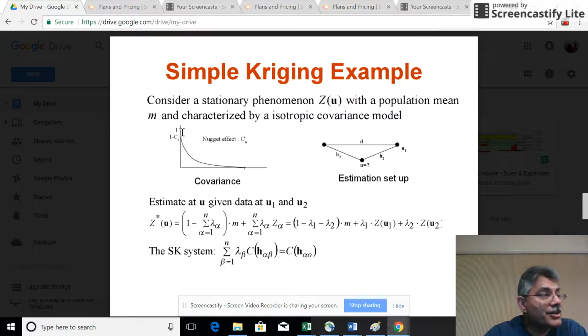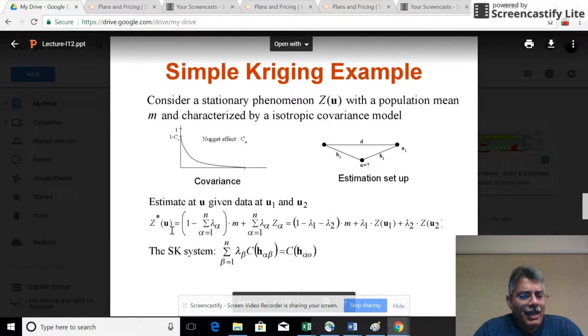Right? Now, that's an intrinsic variability of that phenomenon. And in the graph that I'm showing you here, these distances might be much larger, maybe in centimeters or meters. And so a micron is something minuscule in the scale. And so you pick up this variability, this nugget effect, because the variability that you have in your sample is sub all the scales that you have. Right? So that's called a nugget effect. There's some connotation for why it's called nugget effect. The origin is from the diamond mining industry and things like that. I don't have time to talk about all that, but this is the covariance model. As the distance increases, the covariance drops.